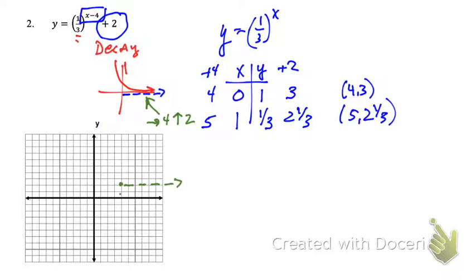Now our points that we get, this should make sense here. Let's see. (4, 3). 1, 2, 3, 4. 1, 2, 3. (4, 3). And what was our other one? (5, 2 and 1/3). So 5. Notice that 2 is where my asymptote is. I go a little bit further, and I'm at 1/3. That makes sense because my graph has to be running downhill along that asymptote. That is an exponential decay.